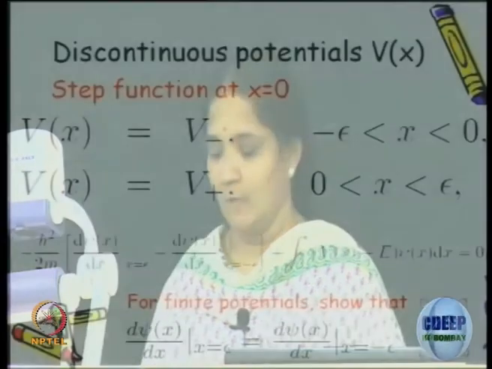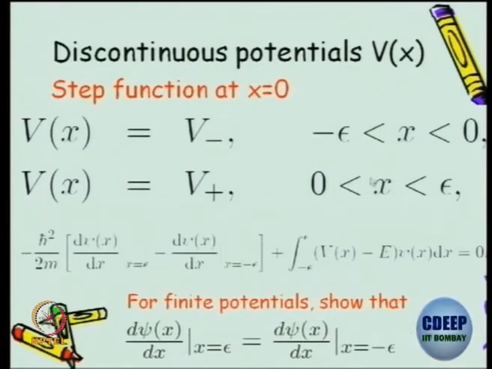So, the derivative of the wave function, in general only for finite potentials, will be continuous when you go from region 1 to region 2. This is the statement we make, and as he has already pointed out, if you stare at the Schrodinger equation, you can actually prove these things. That is what I am going to show now, just to take you on the tour of seeing it. So, take V of x below x equal to 0 to be V minus and V of x to be V plus for x greater than 0.